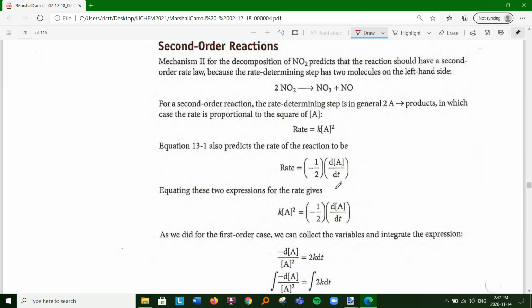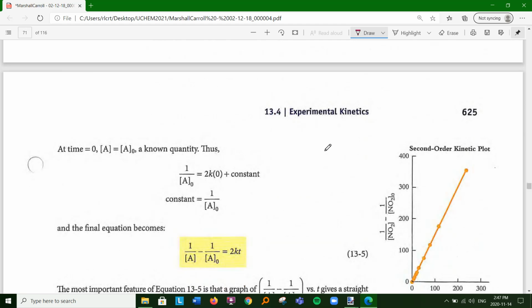I'm going to make one up in terms of the integrated rate law. So the second order reaction, suppose the rate determining step had two creatures that were hitting each other. So it might not be an NO2 and an NO2, but it is, because let's read back. Mechanism 2 for the decomposition of NO2 that we looked at in our last marathon class. This was the rate determining step. So the rate would be k times NO2 times NO2, where A represents NO2. And if you do the math and the calculus, you end up yada, yada, yada.